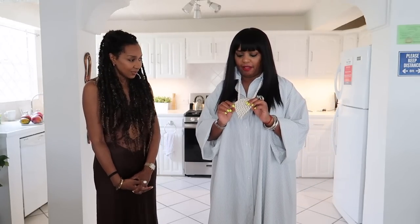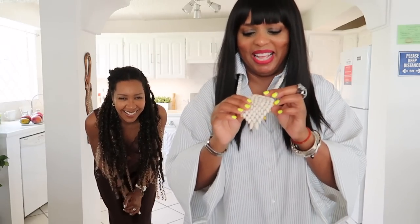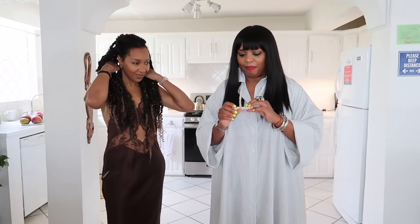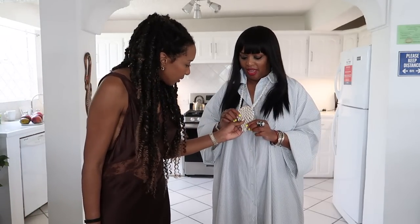I've got this cowrie shell statement necklace which I absolutely love. I got it from a vintage fair in London — these shell necklaces have such a holiday vibe that you feel quite odd buying them in a concrete jungle like London. I don't think I've even worn it there, but I wear it here. It looks lovely on bare skin or over a shirt, and it was about 20 pounds from a vintage place.